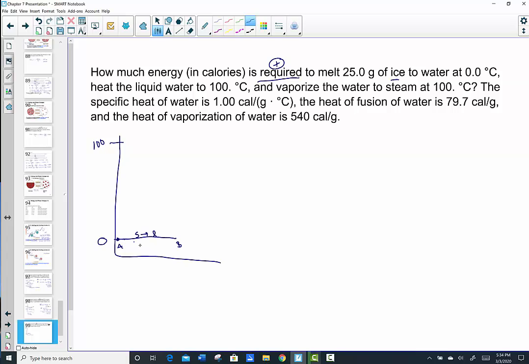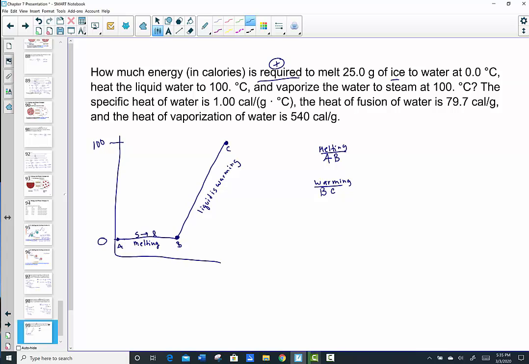That's called melting. And to melt, it's going to require energy, but not an MC delta T problem because it's a plateau on the line. There's no slope of the line. Then all the energy that's going to be put into the system is going to warm the liquid water. And I'll call that point C at 100 degrees. So line segment AB, we're going to call that melting. Line segment B to C is warming liquid water.